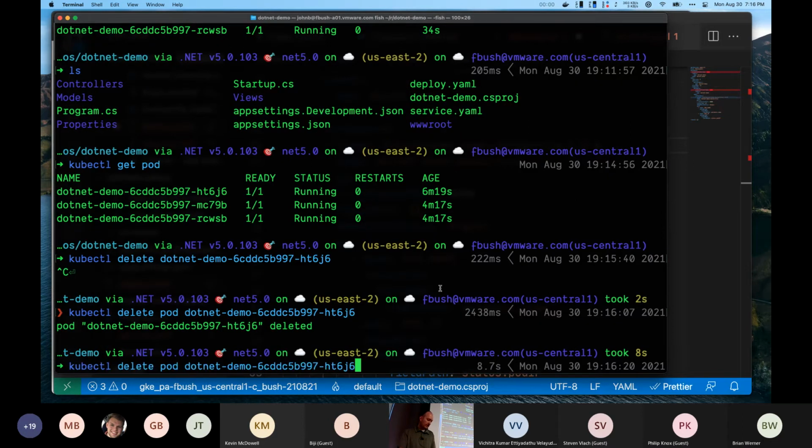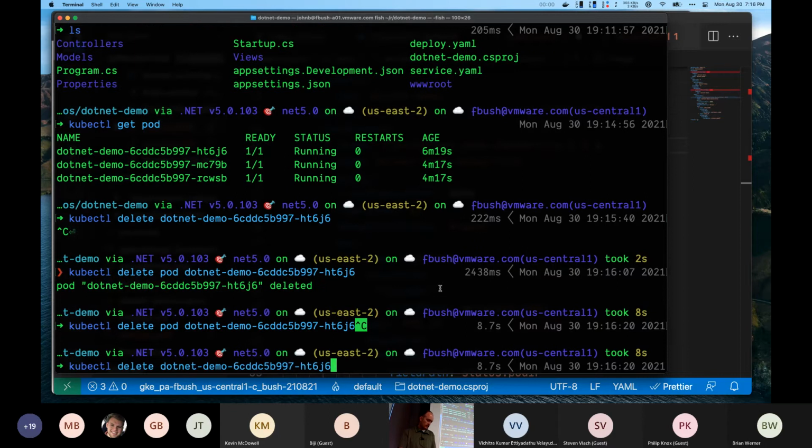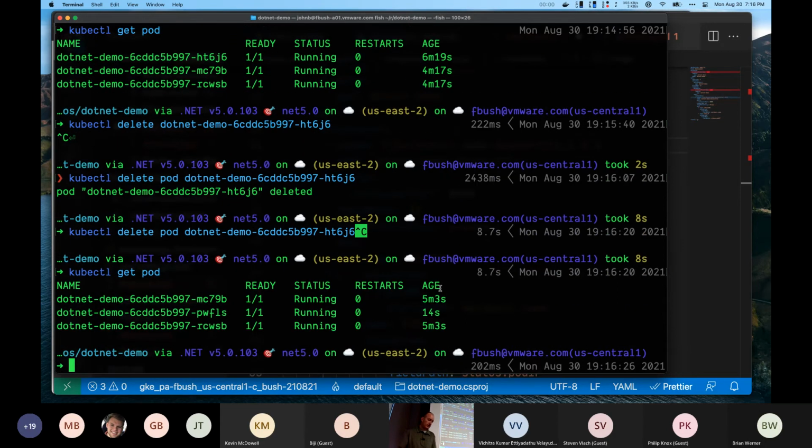So if I go back and query for the number of pods running, you'll see there are still 3 pods running. Because as soon as I kill one, Kubernetes says, oh, you're supposed to have 3 running, and it'll immediately start a new instance. And in the same way, if one of your instances crashed because of a, not that anyone ever makes programming errors, but if you had a bug and it crashed, Kubernetes would restart your application to always ensure that the specified number of instances are running.